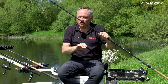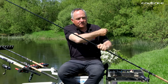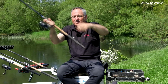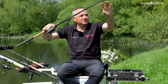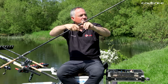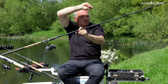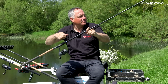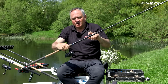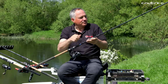And I did reference it before, but in this situation, when you are casting further out from the bank, you might be doing a good strong underhand cast or even an overhead cast. Having more shot like that actually helps reduce tangles. You think it would cause more tangles, but having the shot nicely spread out equally, and it's surprising how far you can actually cast a stick float, especially when you've got floats like this with slightly heavier bases. And as long as you feather the line correctly, you shouldn't have any problem.